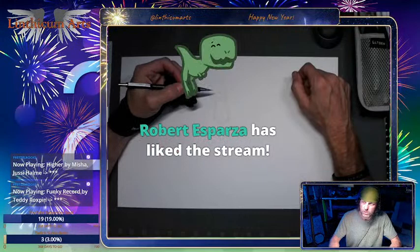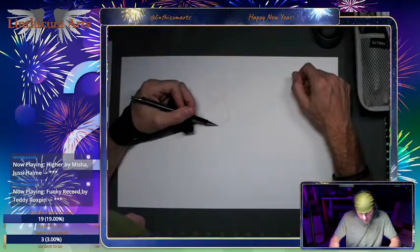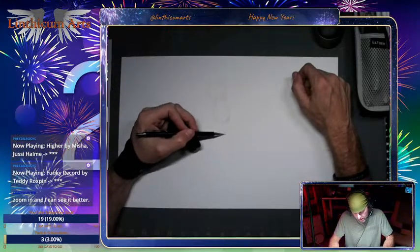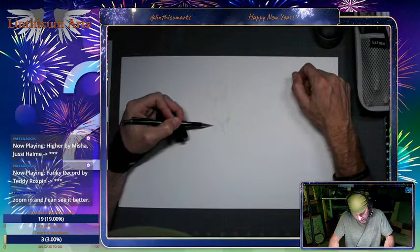But yeah, today we're going to do some children's illustration for a request. There's not much to these. They're very simplified, but like I said, you still want to have good anatomy for everything.